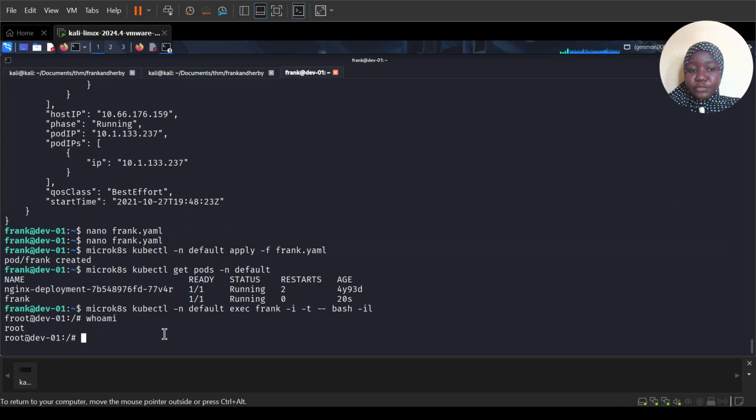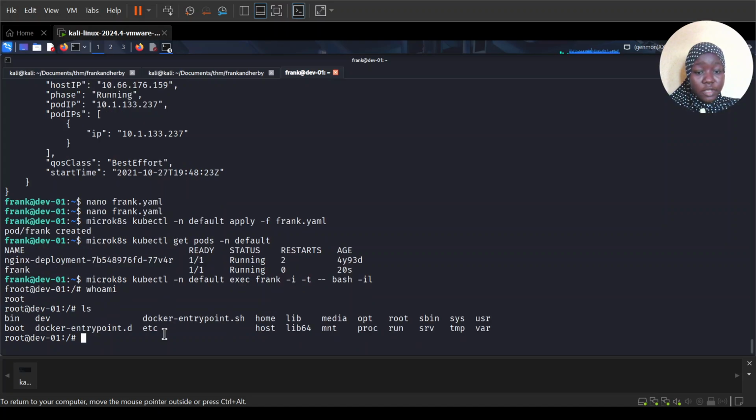Don't forget that from our manifest, we've mounted the root file system into the host directory. So I'm going to list the content of this directory, and as you can see, I have what we called home here. Was it home or hosts? Not sure.